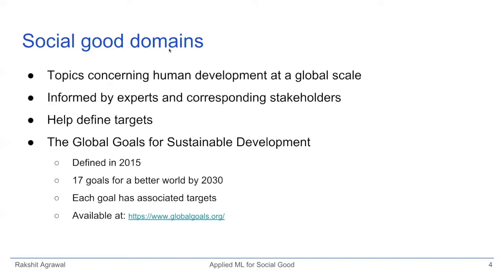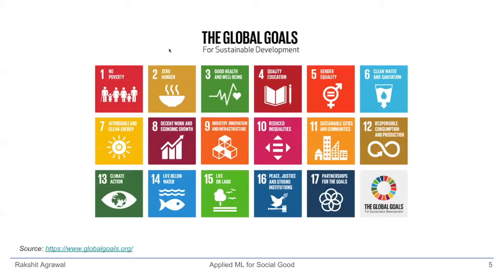How can they use very specific objectives to go forward? So each and every goal comes with targets, and they are available at the particular site, and we'll actually be looking at them in detail. So these are the global goals, 17 specific goals. We may not cover each of them in detail, but what I really want to focus today's class on is a discussion around these particular goals.